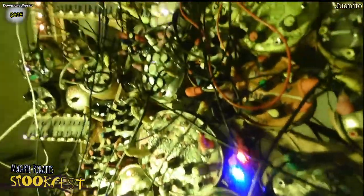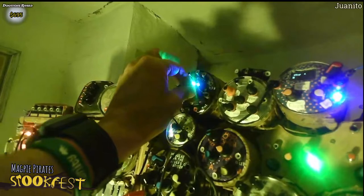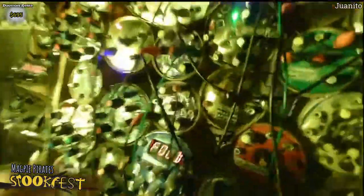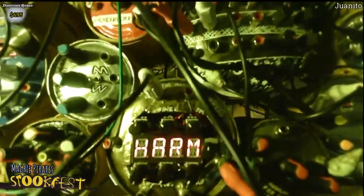All right, and I only have half an hour, so I'm going to go ahead and start playing. This is my sequencers that I'll be using. Here's a sample player that I'll be using. Wave trigger. Here's the Braids that I'm planning to use. That's a point-to-point Mutable Instruments Braids.